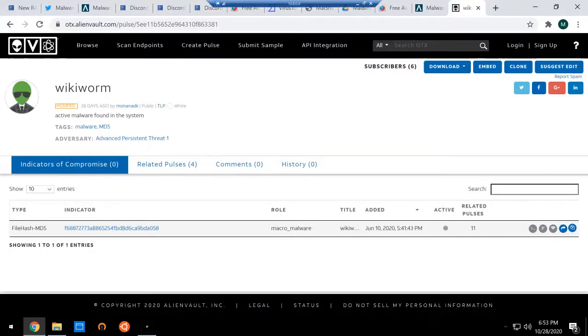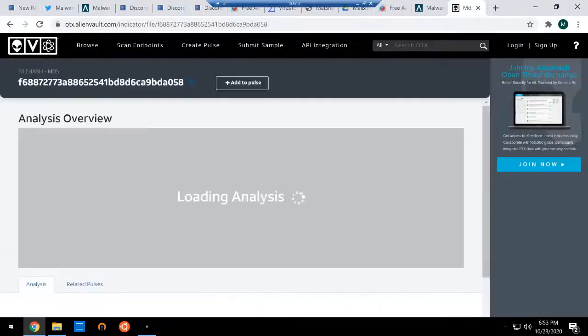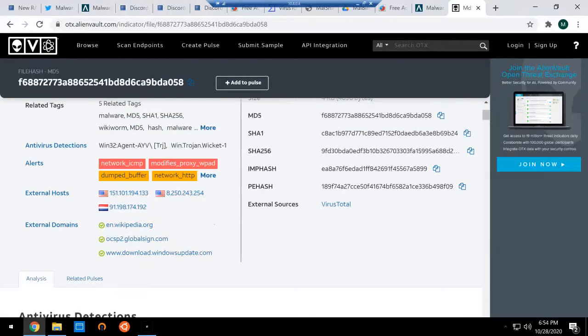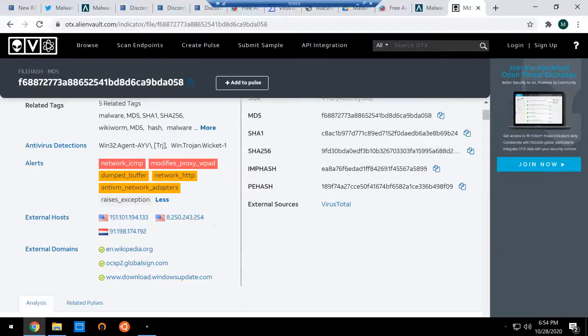Generally, you can get things like, here you see you have a file hash for macro malware. You can click on it again, and you get the analysis overview, and that includes the basic static file information, hashes, the date it was compiled, any external domains referenced within the binary or ones that it tries to connect to. And here you also get Suricata alerts, and these can also be created using, again, YARA rules.